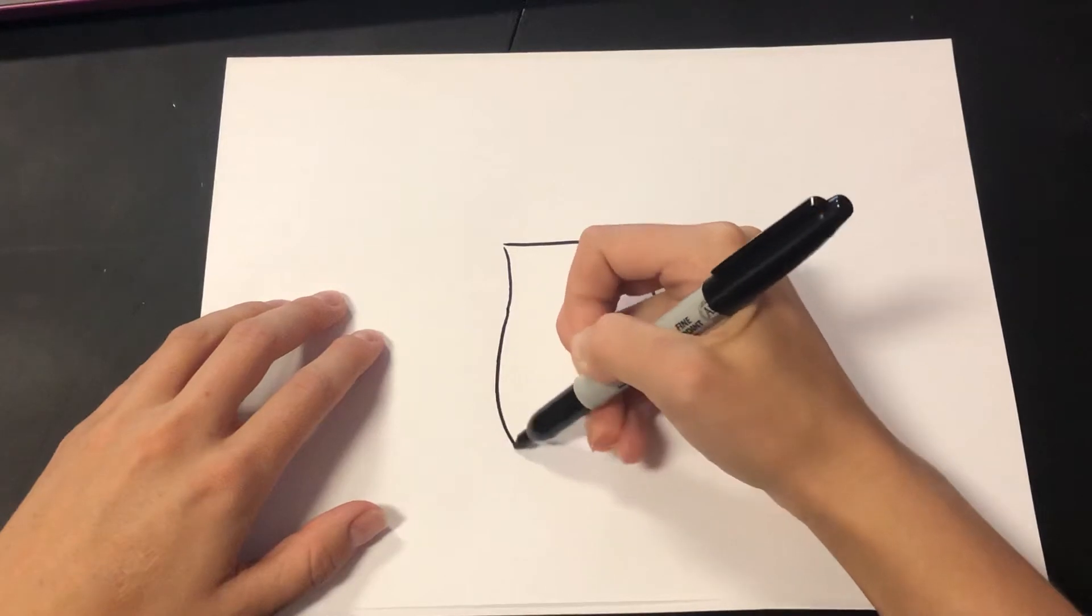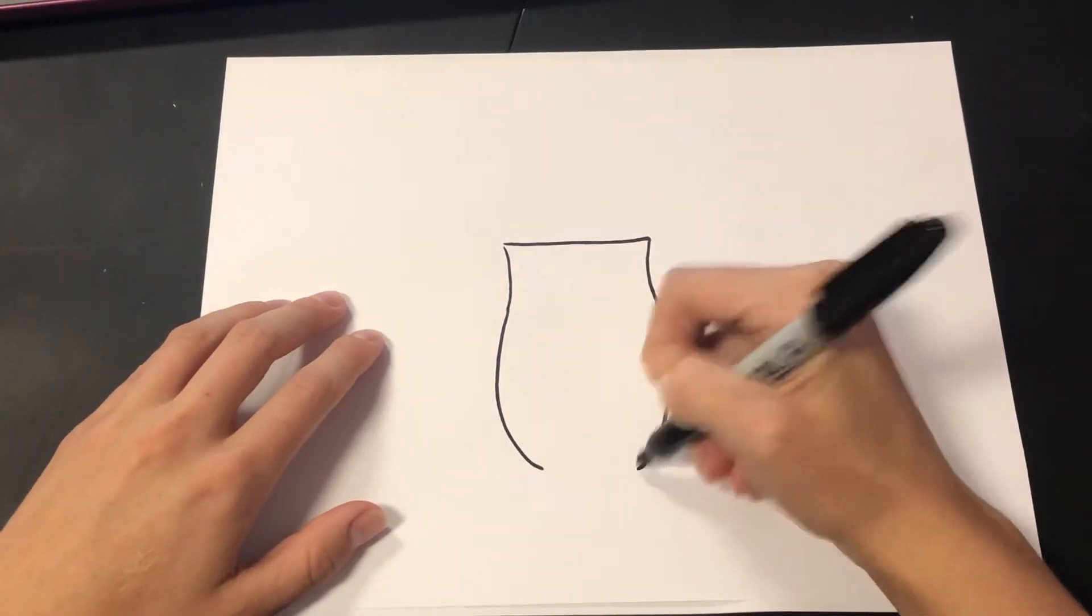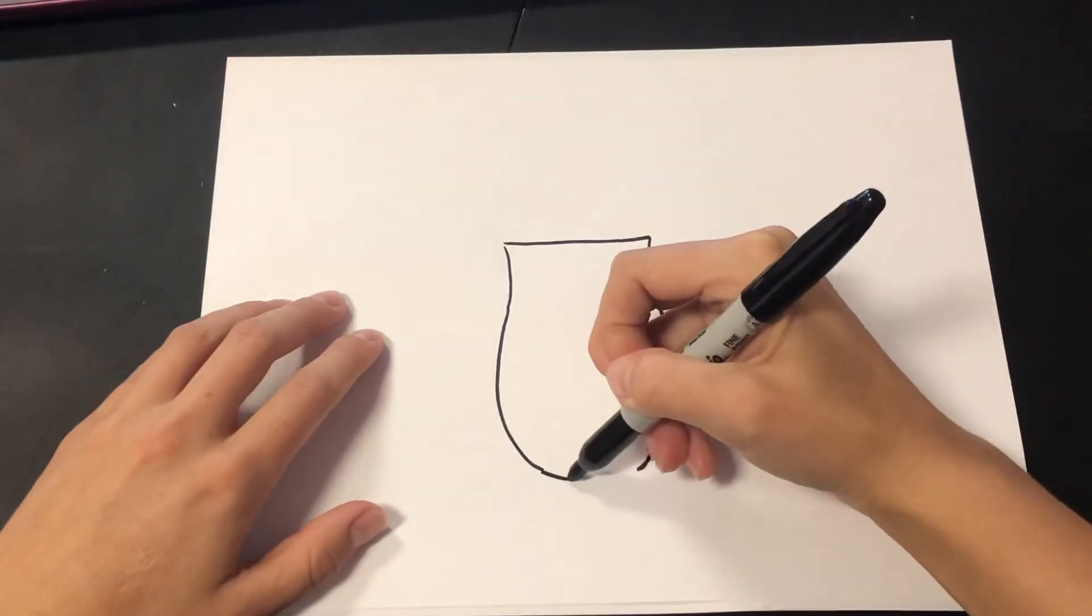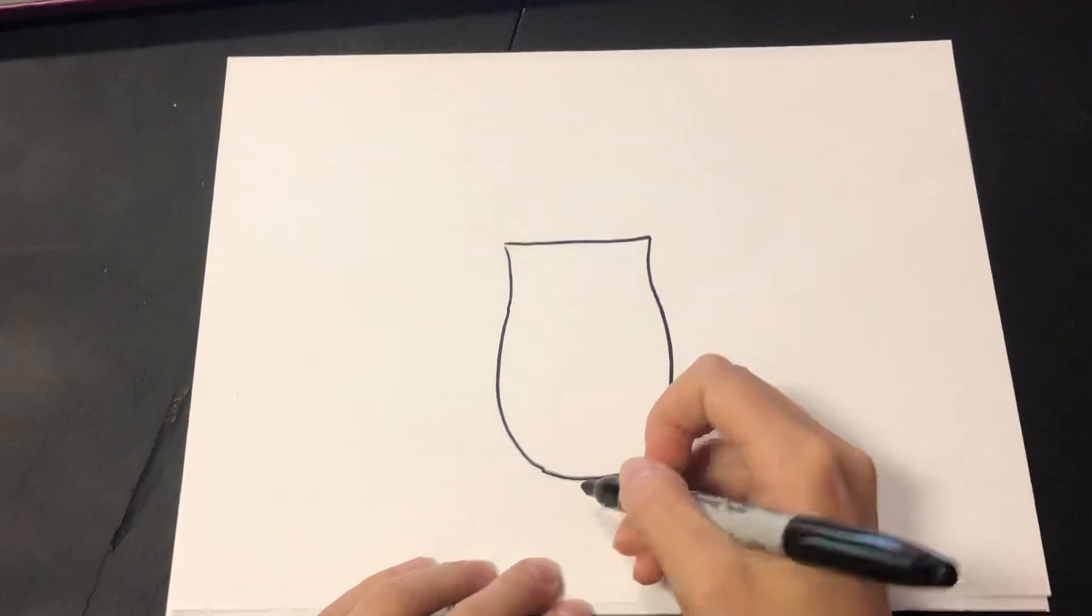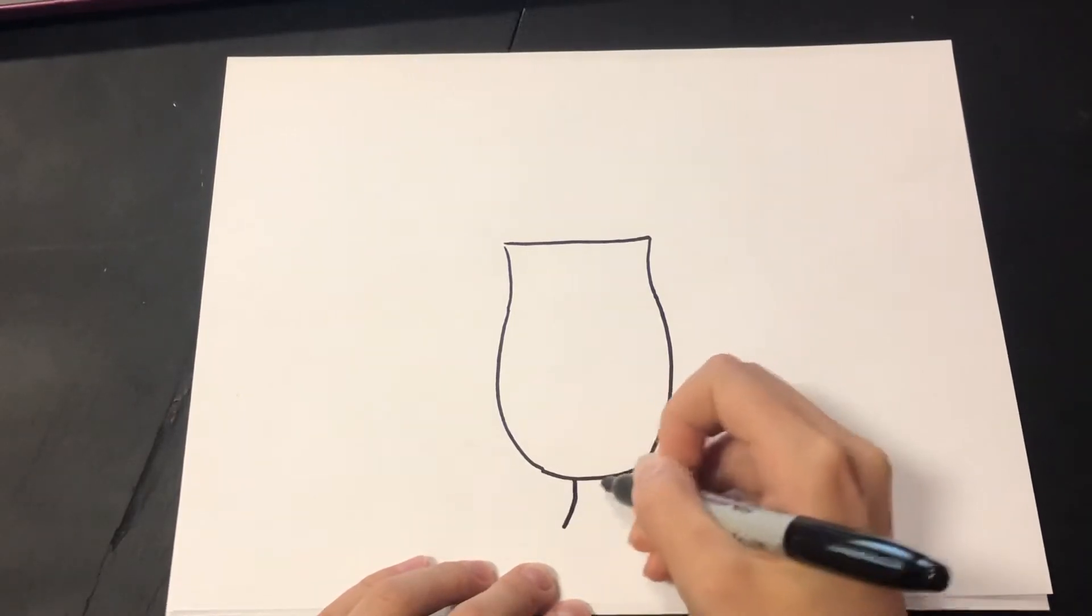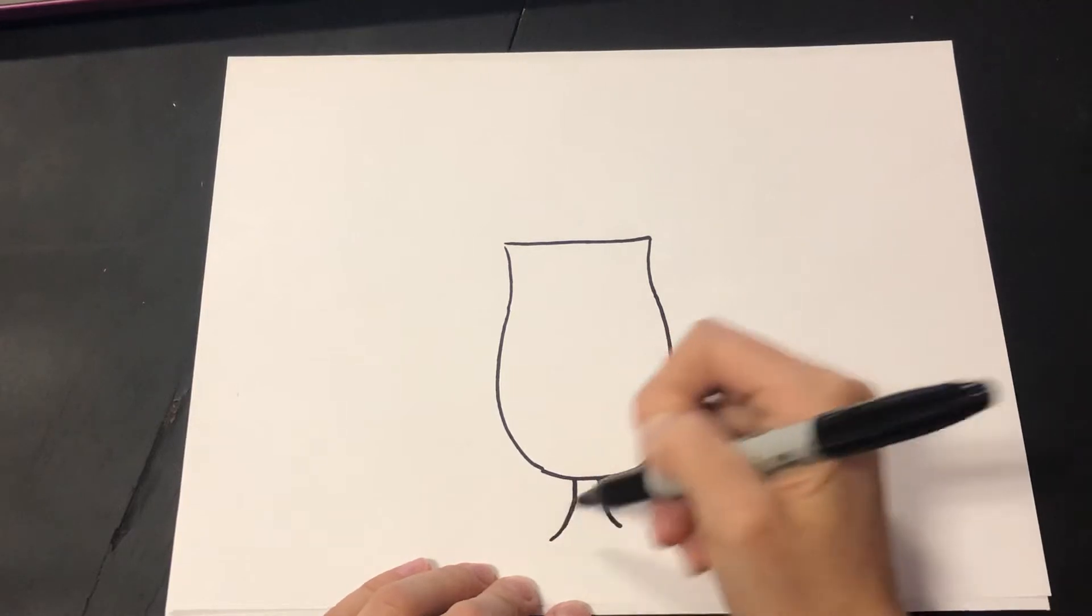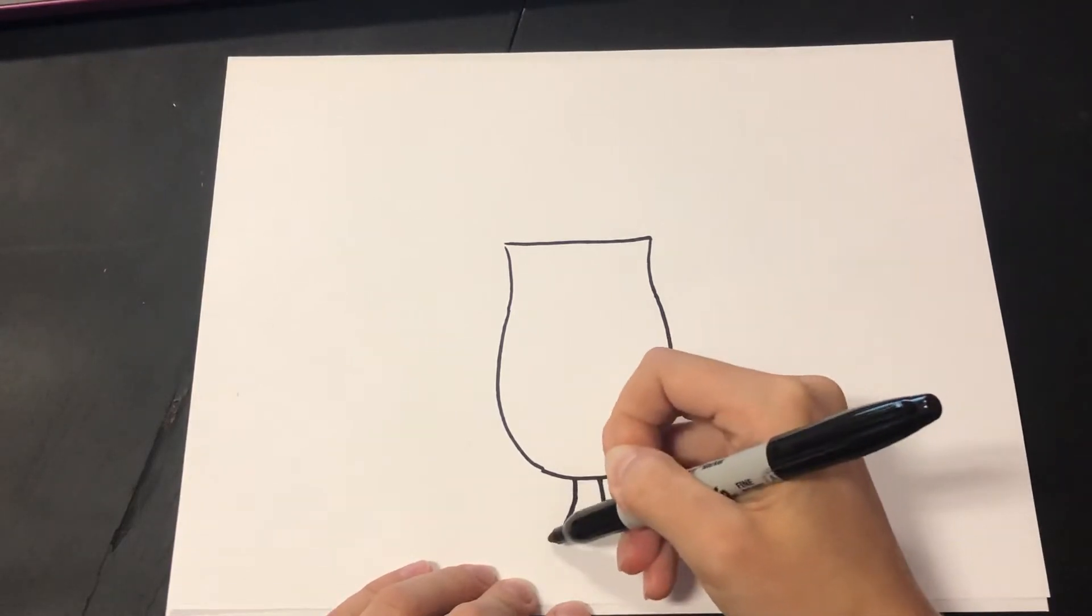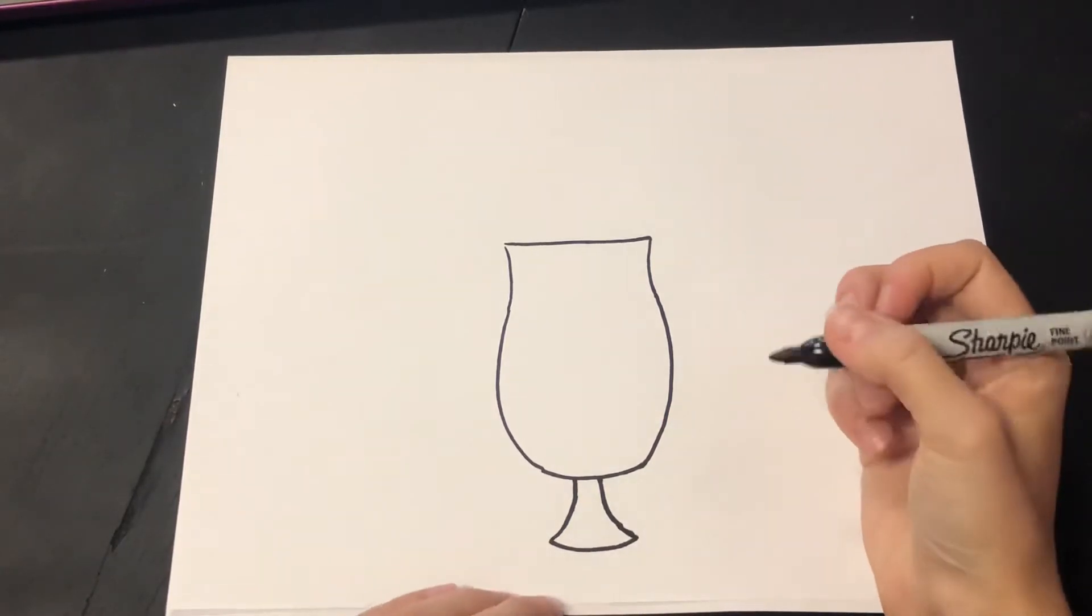Then I'm going to make it slightly curved and slightly curved and then slightly rounded on the bottom. There we go. Now for the bottom of our drink, for our fruity delicious goodness, we'll do a little shape like that. Go down a little bit more and then we'll just slightly round it off.